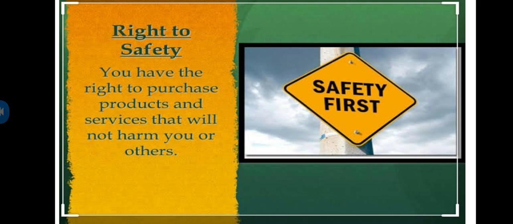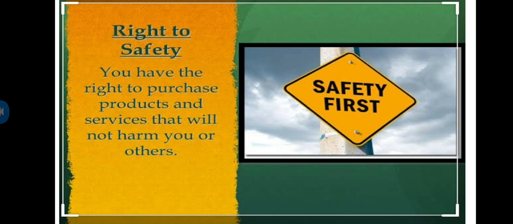First is right to safety. You have the right to purchase products and services that will not harm you or others. That is called the right to safety. This right protects the consumers against production processes and services which are hazardous to health or life. That means which are dangerous to the health or life. This is the right to safety.